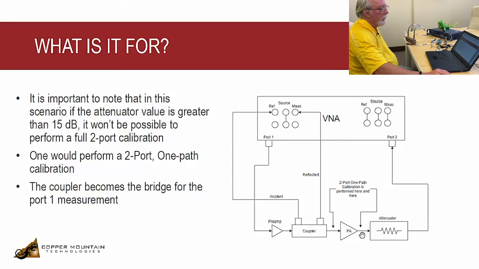It's very important to note that if you use a large attenuator on one port, you cannot do a full two-port calibration because the VNA needs to be able to measure reflections on this side. And if you put open shorts and loads here, you really won't see any difference on the other side because the signals have to go twice through the attenuator. And if it's a 20 dB attenuator, they'll be 40 dB down and that's way too far down to be able to perform calibration. You could probably get away with 10 dB here. And that's about it. And even then your calibration will be a little noisy.